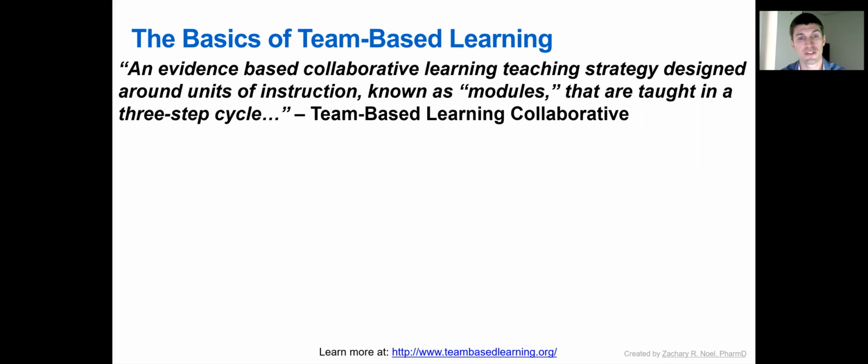And so team-based learning is very much a process that I'll show you in just a moment. It is not just, we're going to work in teams. It's very much a process and a package deal, as I like to describe it. Fast forward a few decades, and team-based learning is used in more than 50% of medical schools and in a growing number of pharmacy and nursing programs across the country. And part of the reason for this is its focus on not just science and hard content, if you will, but also some of the quote unquote soft skills or life skills, like working with teams and developing relationships. It's also one of the most researched instructional strategies within health professions education.